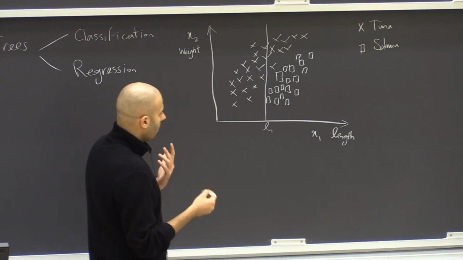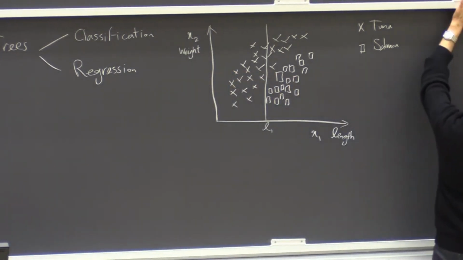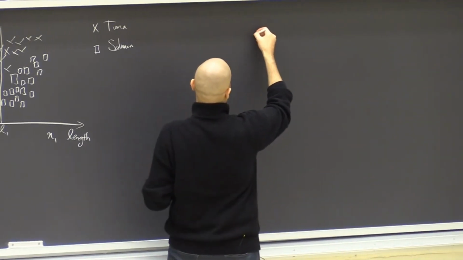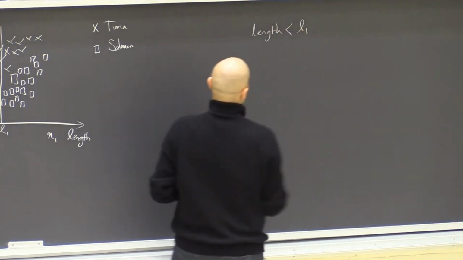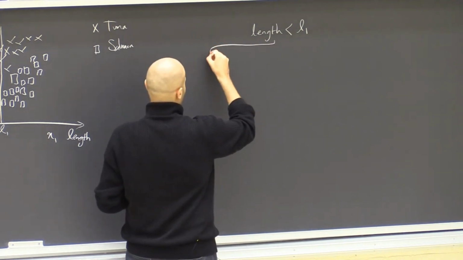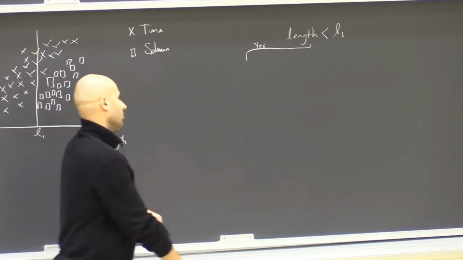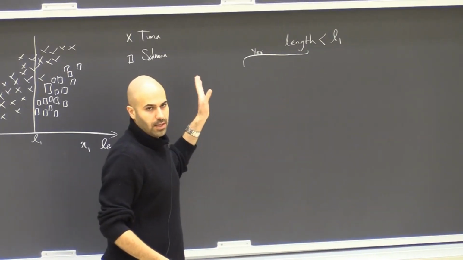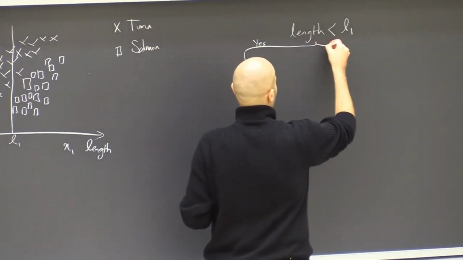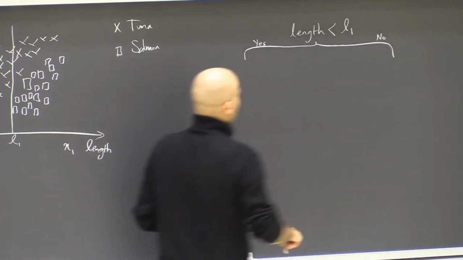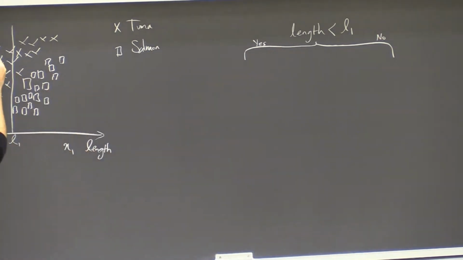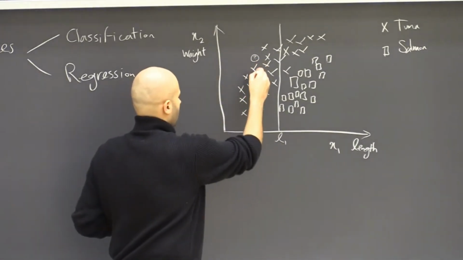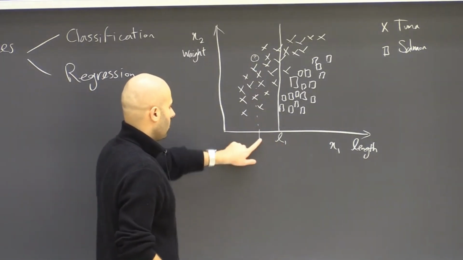So that's why our decision tree could be something like this. The first question we ask for a test case is whether length is smaller than L1. And there are 2 possibilities. So here, this is for yes. I'm just drawing the decision tree such that yes answers are to the left. And this is for no. So if length of a fish is smaller than L1, let's say this is some unknown fish that ends up here, and its length is this much, smaller than L1, right?